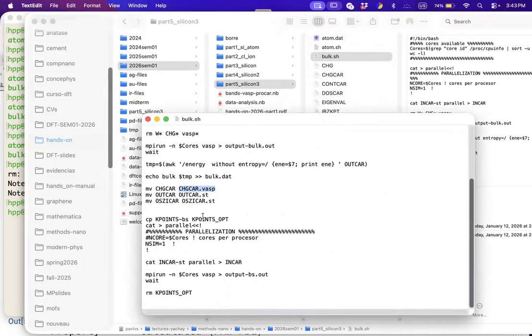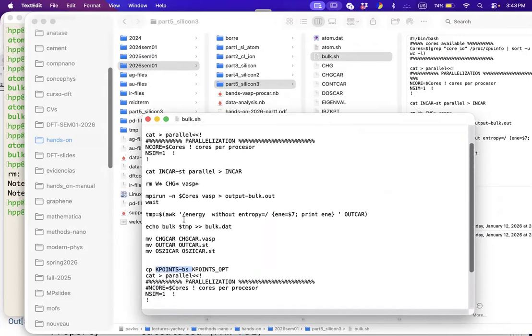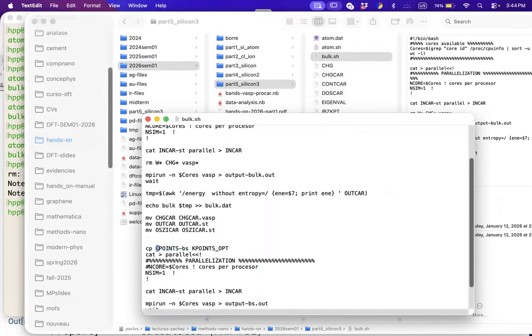By the way, after this, we are going to compute the band structure. So we have to check what this KPOINTS.BS is. We don't have this, so we have to create it, okay? And that's the reason why in this calculation, we are going to compute the ground state properties, and after this, we're going to compute the band structure here.